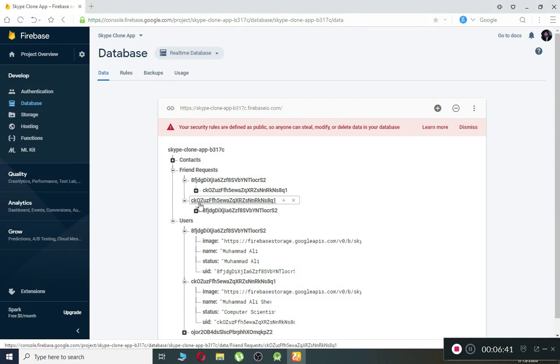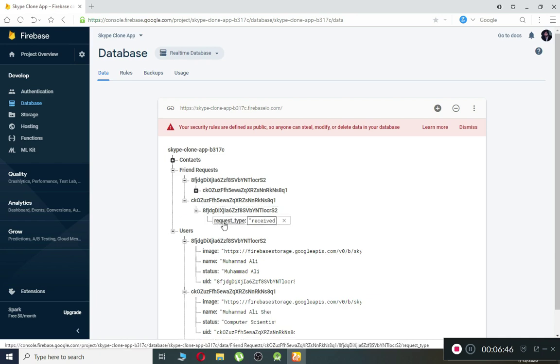So it will now check how many requests are received. So let's say we have one request, and then it will check the request type, which is received. So this CK person received a friend request from this person. Okay, and let's say there will be many other nodes. If you want to send or receive, you can create other accounts for testing purposes. And let's say under this node there will be another child, I mean another user, and the request type for that is sent. Okay, so this person will now have two requests, one is the received request and the other was sent. So I hope you understand the whole scenario.